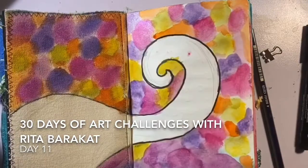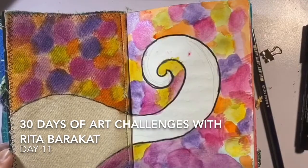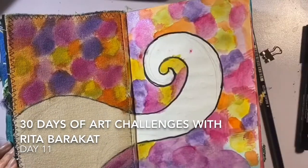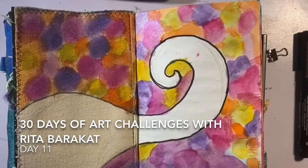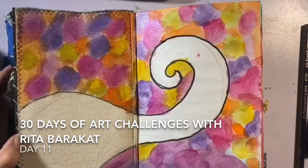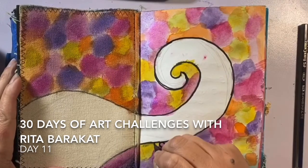Now, for that funny little squiggly line in the center, I did block that off with a Pitt pen, and any type of marker that's permanent that you know will not react to water will work. I wanted to mark that off because I wanted to make sure that I left that area white and clear of color, because I knew that I wanted to put black and white in that center, and I didn't want any color to get in there before I had a chance to put the white color in there.